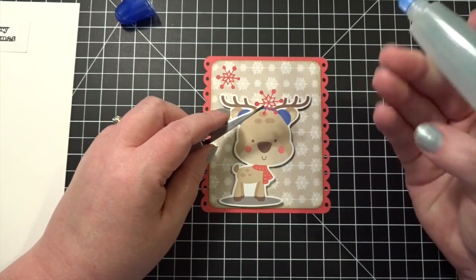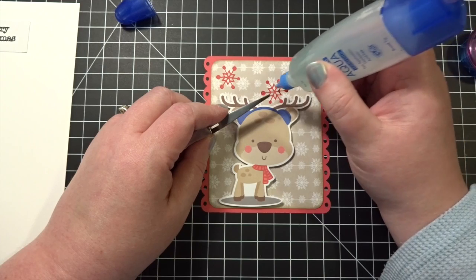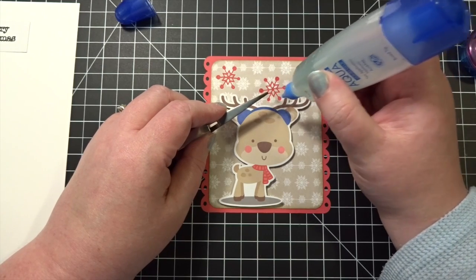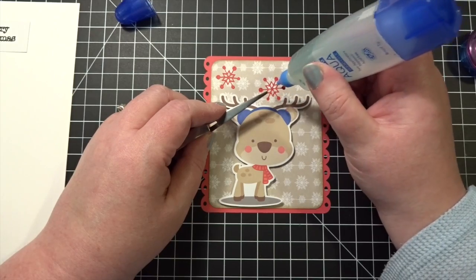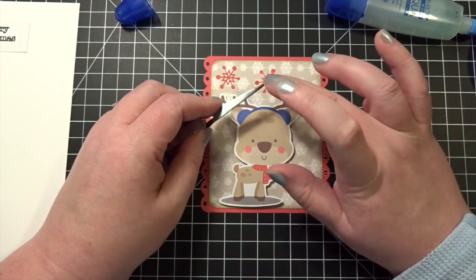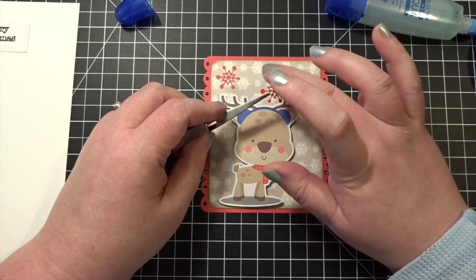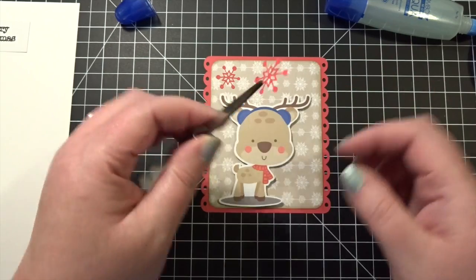I don't let anything go to waste if I can help it. I always hang on to little pieces. Maybe someday I'll show you my collection of little pieces. I have them in boxes and tins and containers and anything I can find, and they're loaded with little bits and pieces.